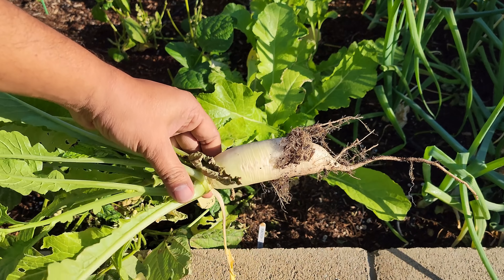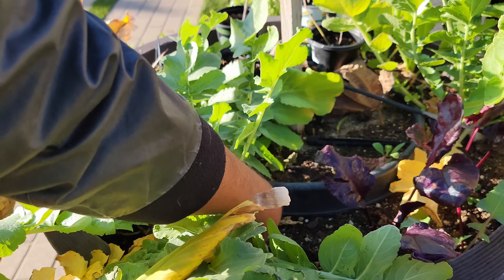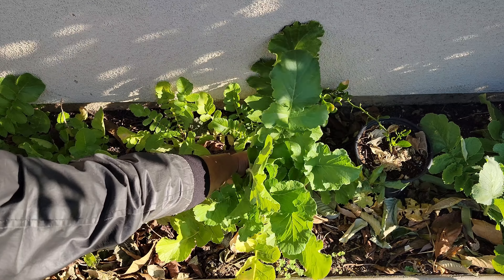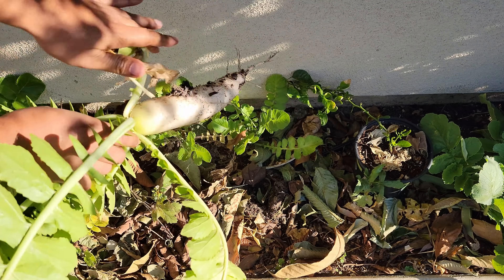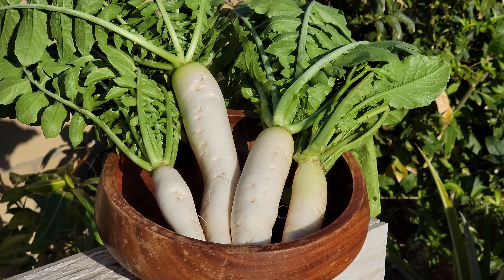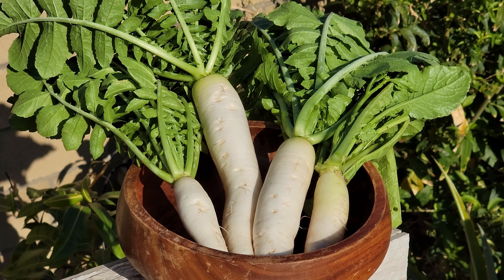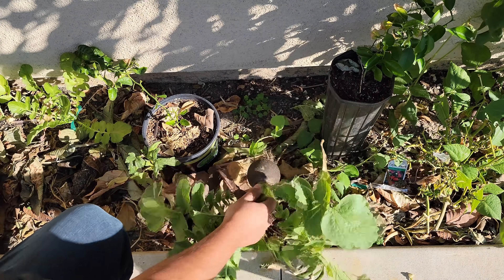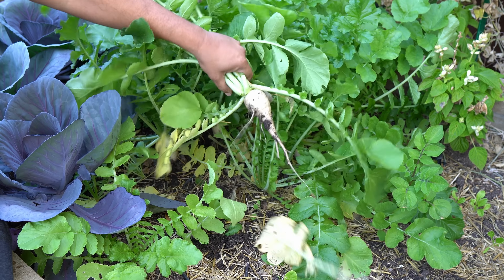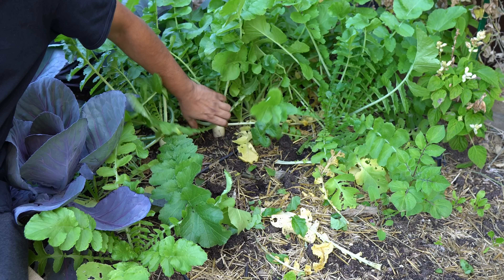Pomegranates. The Ariana pomegranate was producing some fruits. We have this pomegranate tree growing in a container, and once the fruit ripens it actually opens up like this — this is when the fruits are the sweetest. The ones from the grocery store cannot be sold like this, so this is a big advantage of growing pomegranates at home: you can wait till the pomegranate is completely ripe and then harvest. This kind of pomegranate is extremely sweet, unlike anything you've tasted from the grocery store.